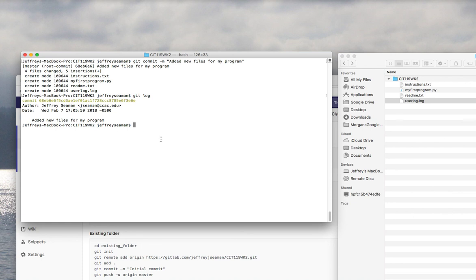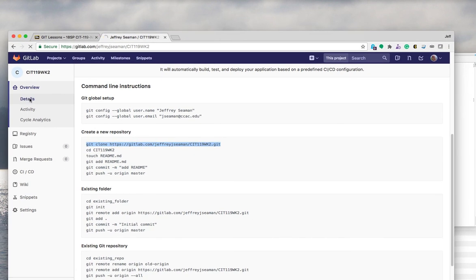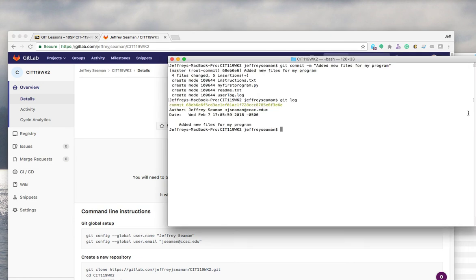So the next thing that we need to do is push our messages. So let's actually look at our Git repository real quick. So we go to our details there, and you see we have no files. We have nothing out there. Awesome. So now what I'm going to do is type in git push origin master. Origin is the name of the directory. Master is the name of your branch. By default, we all have a master. And hit enter.